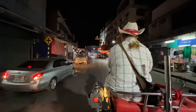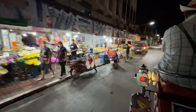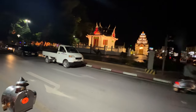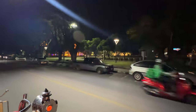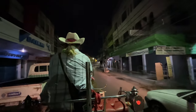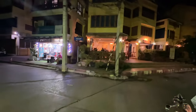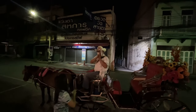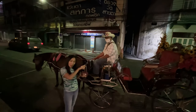We really enjoyed it — he's a very kind guy, good time. We had a really good time. Here's a little bit of the night market. Normally this is a 20 minute ride but I think we've been on it for 40 minutes. We're going to take care of this guy — he's really nice. We are at the end of our ride. Here's the phone number and everything — if anyone's here in Lampang, they can call them.